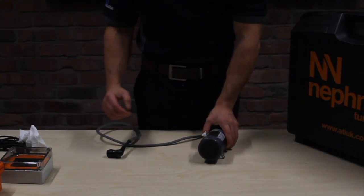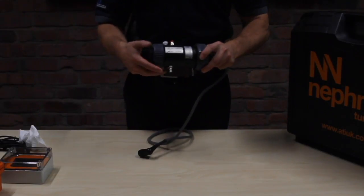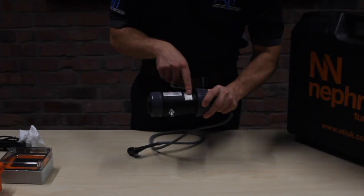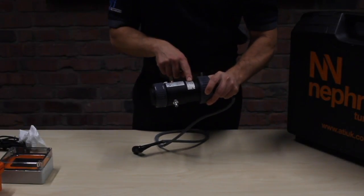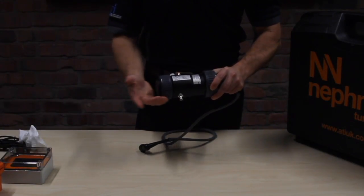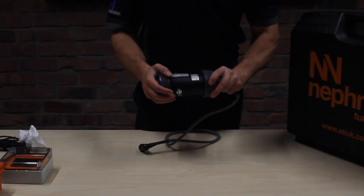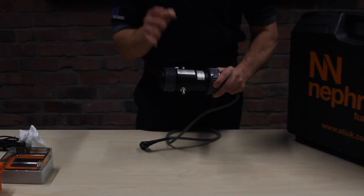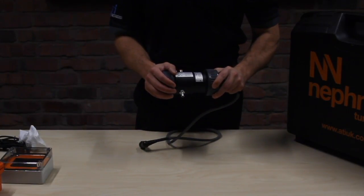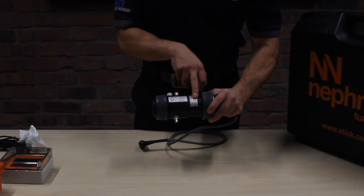So now to the important bit. This is the flow cell, and inside here is a sensor. At the side of the flow cell, you will see the range marked off in marker. We do various ranges for various companies, for various applications. If you're flushing and you're looking for high volume of NTU, you'll want 0 to 400 NTU. In reality, if it's network monitoring you're doing or lower end alarms, then a 0 to 20 NTU sensor range is perfect. So this one's 0 to 20 because it's got a little black mark on it.